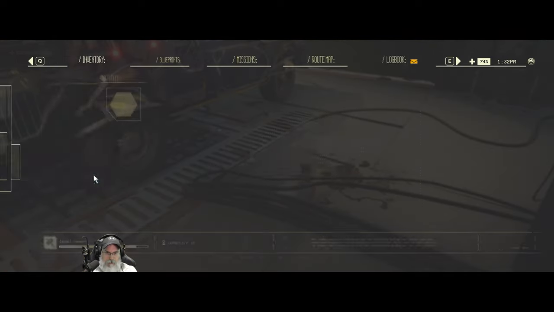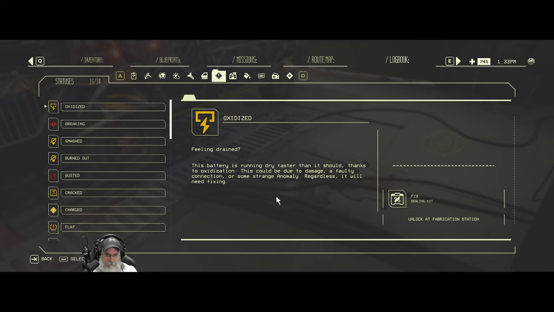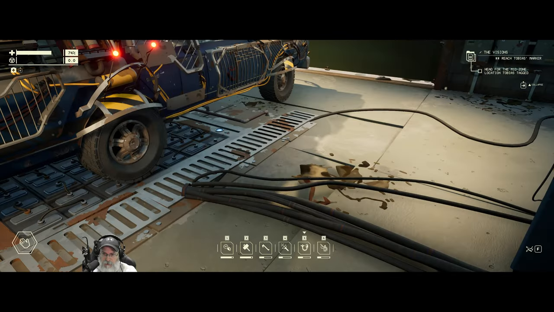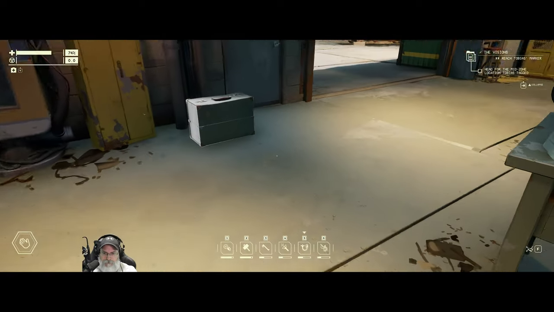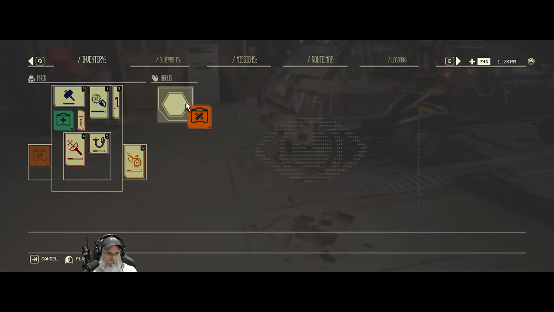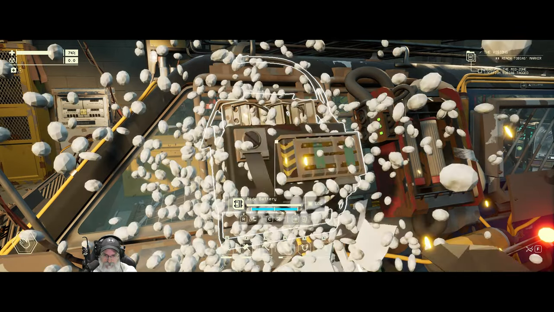Oxidized. Battery is running dry faster than it should, thanks to oxidization. Oxidization. This could be due to damage, a faulty connection, or some strange anomaly. Regardless, it will need fixing. All right, that needs a sealing kit. There we go.